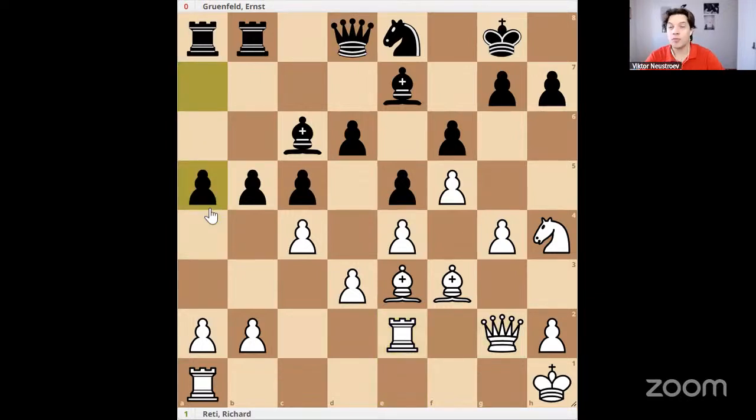A5. Well, what should black do? Their pieces are awkward, and they are trying to develop some initiative on the queen side and ideally open the position there. So that's the reason why we don't even play b3, because b3 allows them to play a4 and try to open the position there.